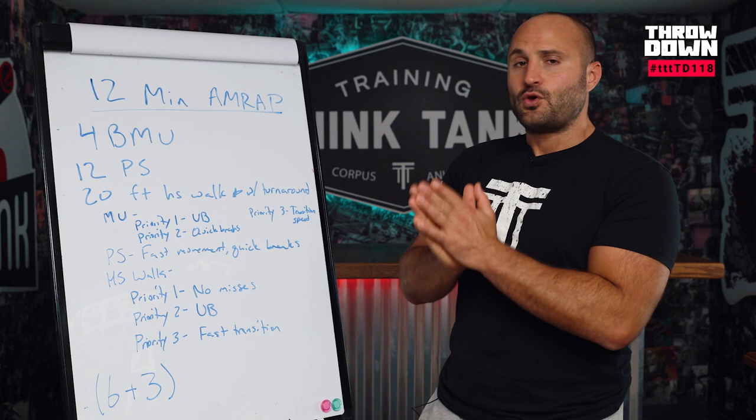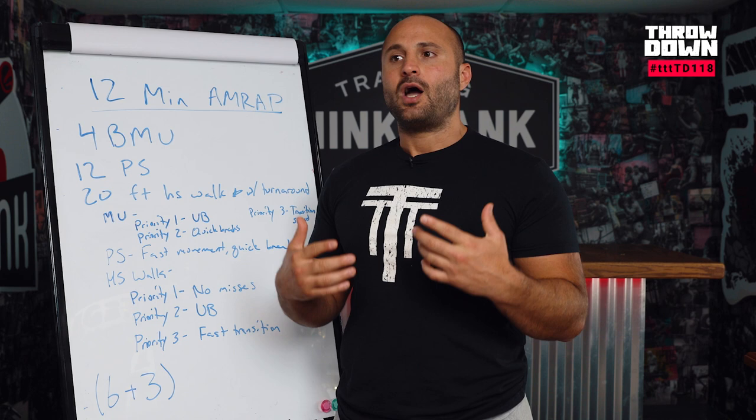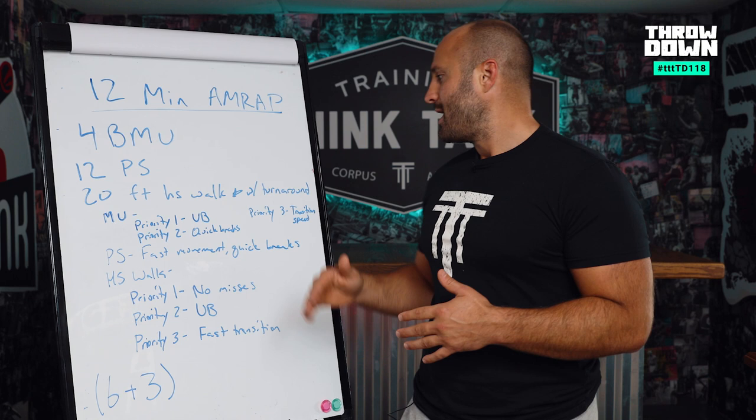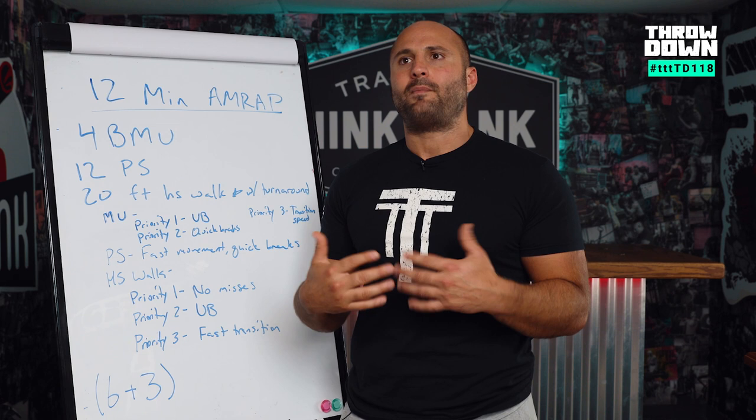So if you can do all the movements for the muscle-ups, my recommendation would be to split it up in terms of priorities. And priority number one would be only if you can do all of the other priorities. So priority number three is transition speed. If you are going to focus on moving really fast to the bar muscle-ups, that means that you should be able to take quick breaks if you do need to break, or be able to do the muscle-ups unbroken. Having that mindset of saying, okay, my bar muscle-ups, if I do that much volume, four is an unrealistic amount for me, I'm going to have to take a break.